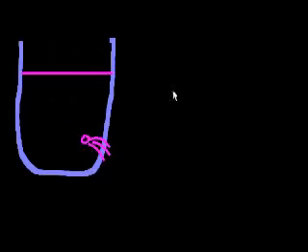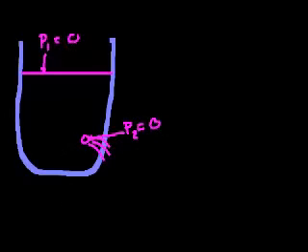And we said that this is a vacuum. Let's say this is a vacuum all around. I know when I drew it last time I closed it, but maybe we have a vacuum everywhere. And since there's a vacuum everywhere, the pressure at this point, P1, is equal to 0. And the point I wanted to make is, because we have a hole here, the pressure at that point, P2, is also equal to 0. You can almost view it as the atmospheric pressure at that point, but since we're in a vacuum, that pressure is 0.